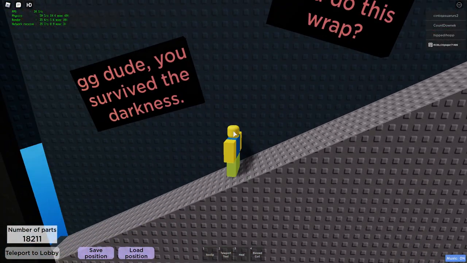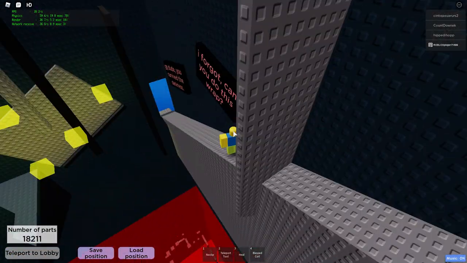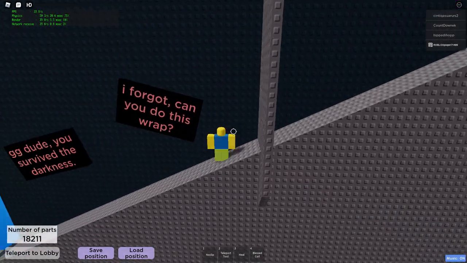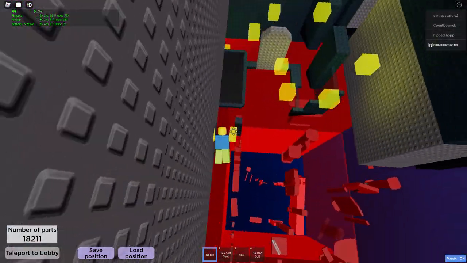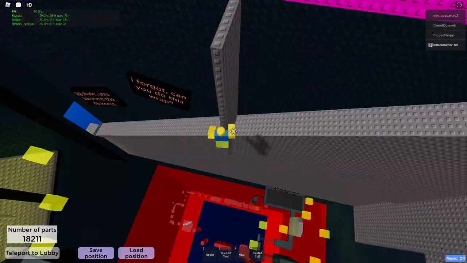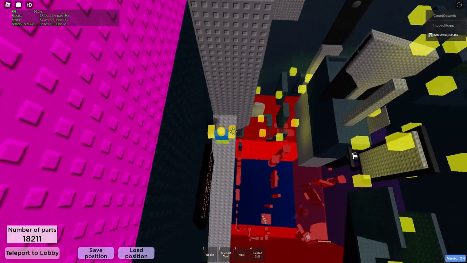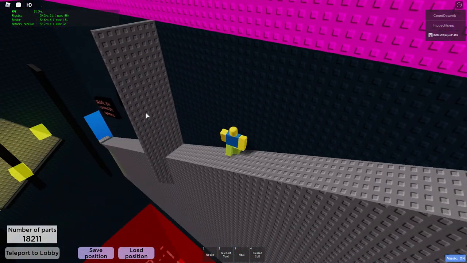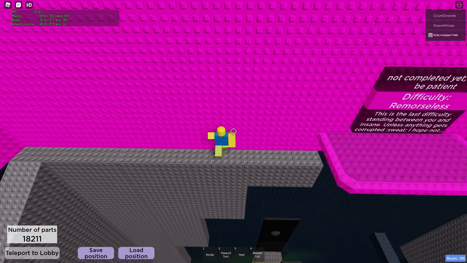It's remorseless for me. Do you do some other darkness? Yeah, but I skipped the darkness. Oh, I forgot, can you do this wrap? That's a 3-star stick out! That raised! This is stupid! Uh-oh, I can't do this. Come on, let me do this. Yeah, I'm not gonna lie, that's more like remorseless, not intense.